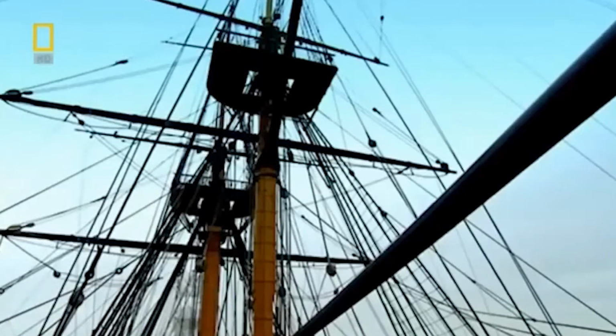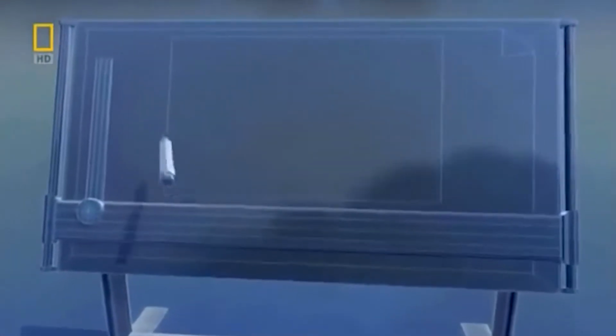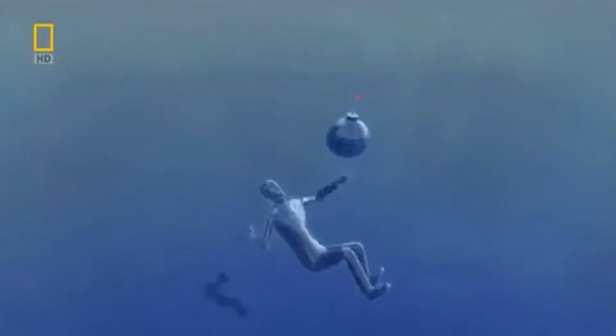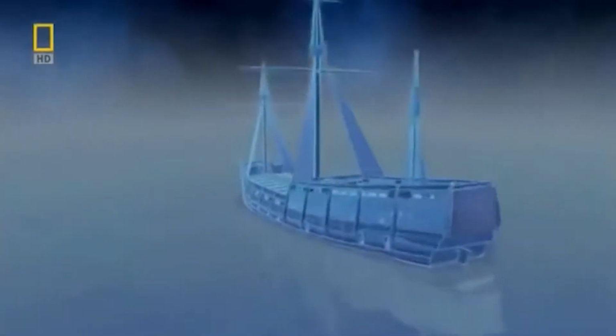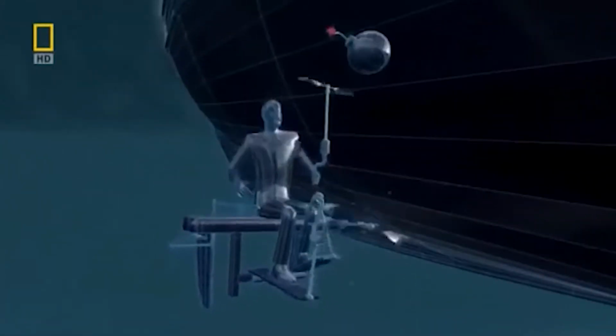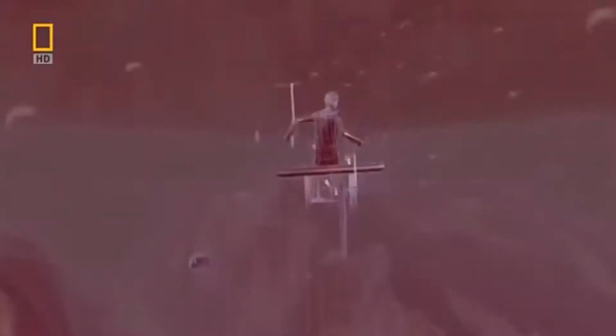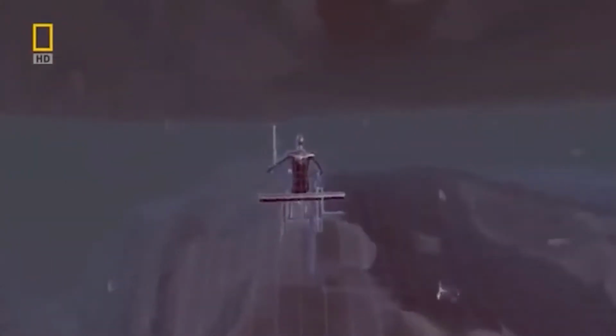They hatch a plan that relies on guile rather than brute force. Their scheme requires a new kind of vessel, one that allows a man to carry a bomb underwater. Man and bomb must remain hidden until they reach the British battleship. Once there, the man has to plant the bomb and escape. And he must do it all without coming up for air.